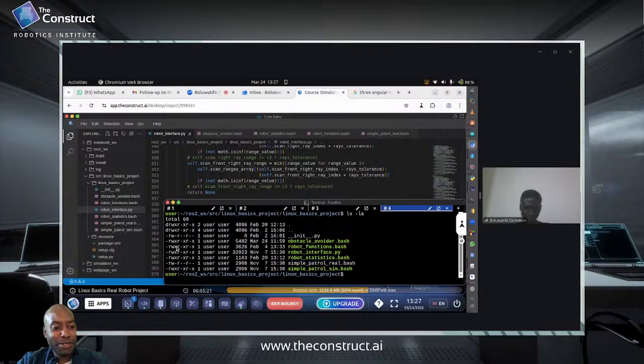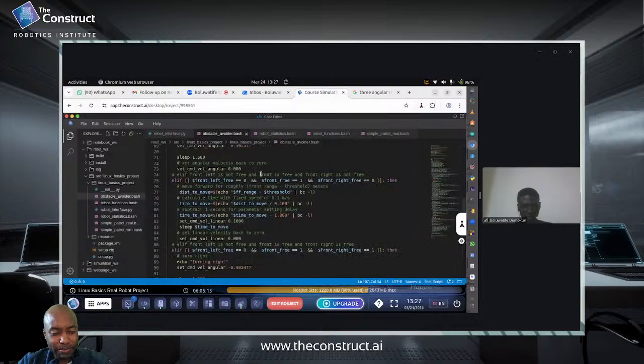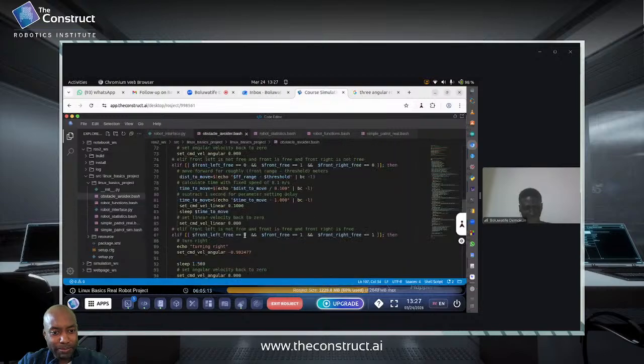If we are going to improve your obstacle avoidance script, can you tell me maybe two or three things that you would do? Basically, instead of just randomly setting parameters, especially this angular velocity, I might want to do some calculation on how I should turn. What value? How can I have a perfect 90 degrees turn? How can I have a 45 degrees turn? So basically, that's one way to optimize this script.